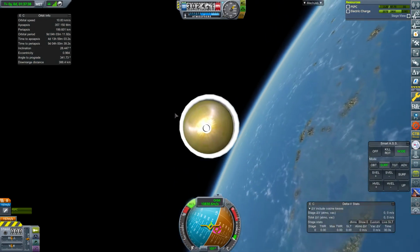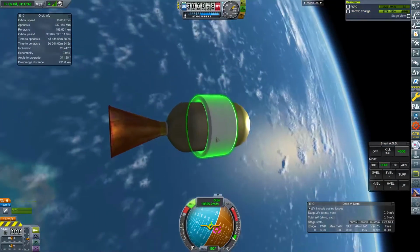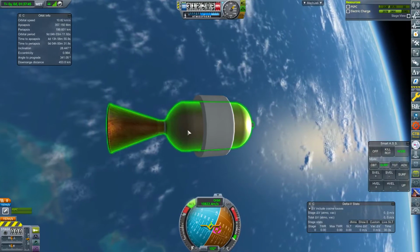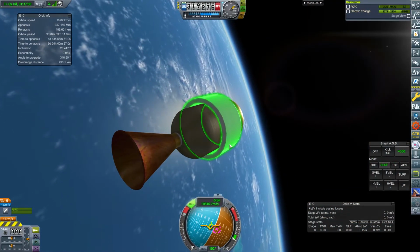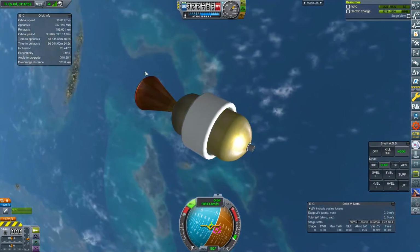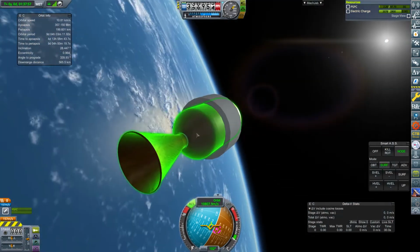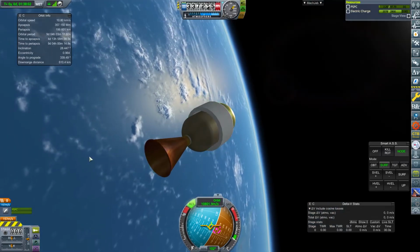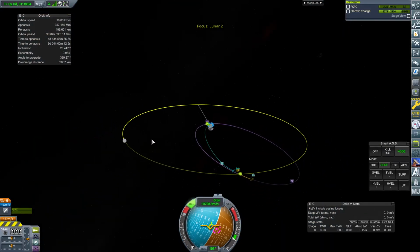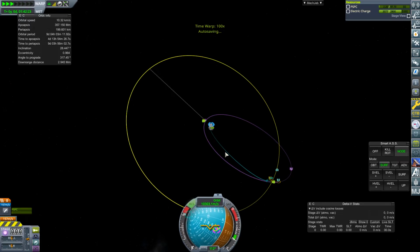I've left a tiny circle around there, haven't I? Look at that. Well, let's just imagine that's where the welds are holding it onto this tank. Now, one thing that would have been nice to see is if this tank had actually exploded, because I wonder whether it would damage this ring. Because it really should, shouldn't it? But these solids can actually explode. So I may have to do some testing to see if I overrun a solid or if we can just get it to explode, because I know that sometimes you can get them to explode. Right. So let's just fast forward this on a bit and get going with it.